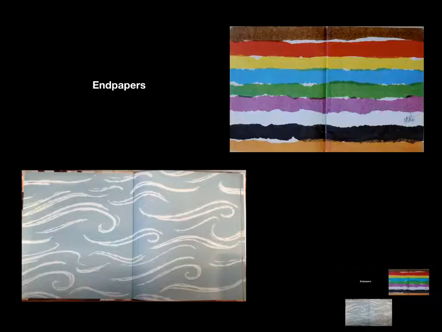As for the end papers, for The Very Last Leaf, this book's end paper is a light blue and has some swirls on it. We can assume that this book is going to have some type of wind or air movement. With the color of the page and the design, this also helps the story set up. So we get that feeling that there's going to be some change in the story, whether he starts scared and he ends on a positive note and isn't scared anymore. And we see that shift in emotion.